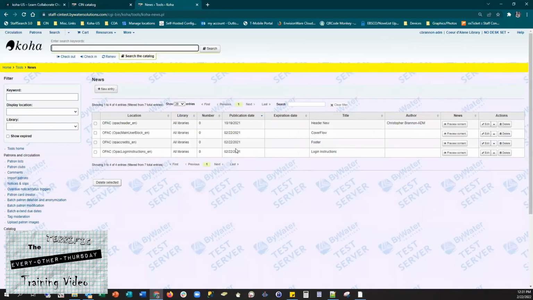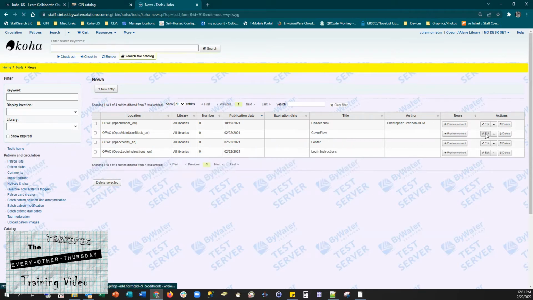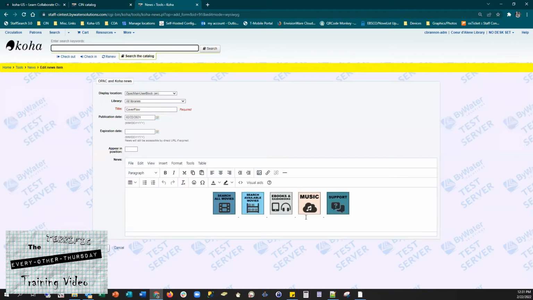I will go in. Now this is managed in the news section of Koha admin, or tools actually, and it is the OPAC main user block. I'm going to edit this, and there's my buttons right there.